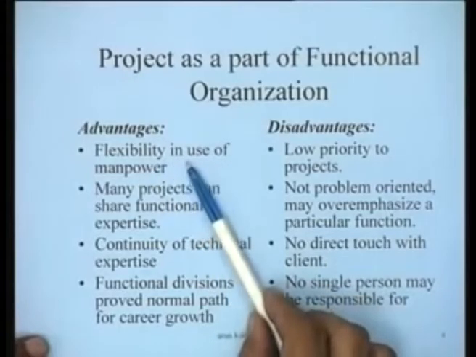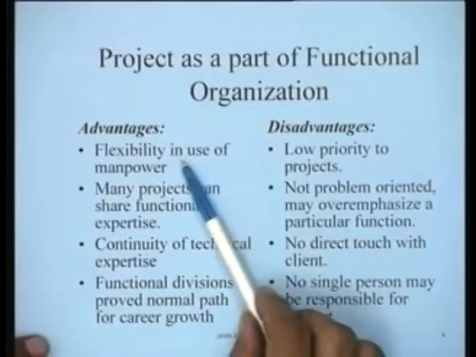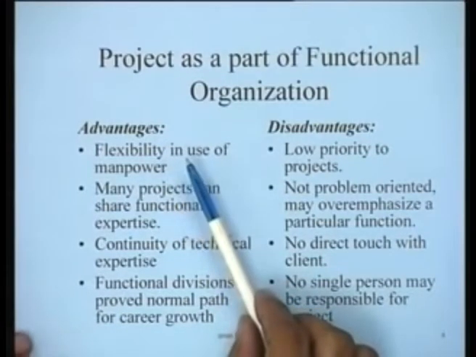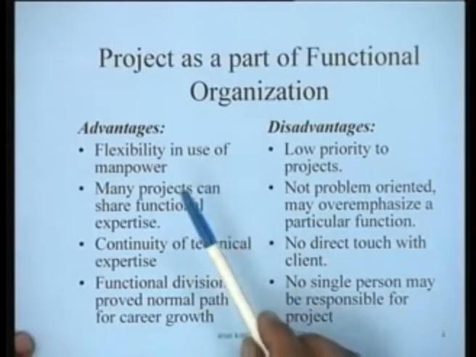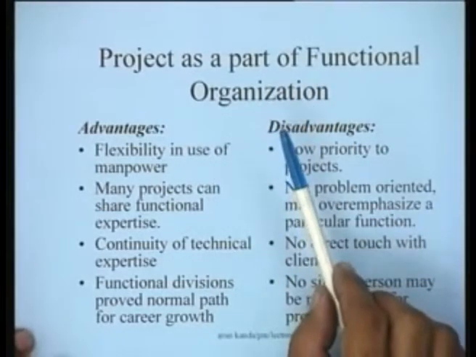So let's see some of the major advantages and disadvantages of this kind of an organizational structure. The major advantage is the flexibility in the use of manpower. This is an advantage because within a particular department you have specialists in the same area, right? So you have developed a pool of specialists in a particular area, and you have this flexibility in the use of manpower at various levels. Now if a project is to be used as a part of a functional organization, what are the implications?